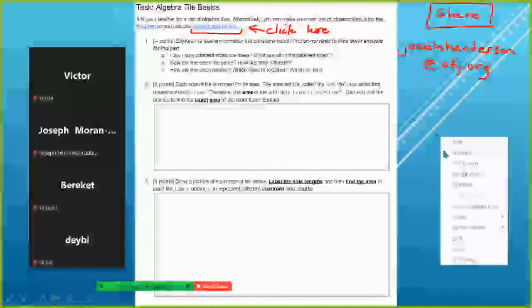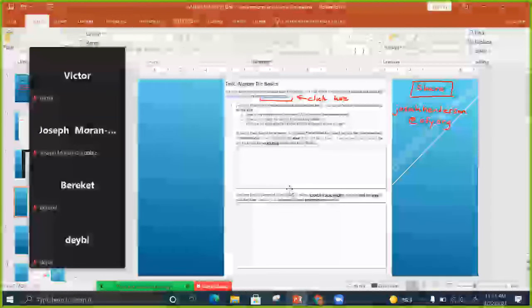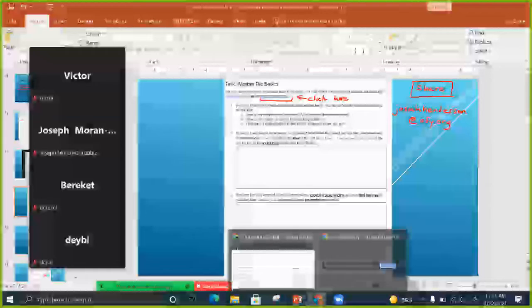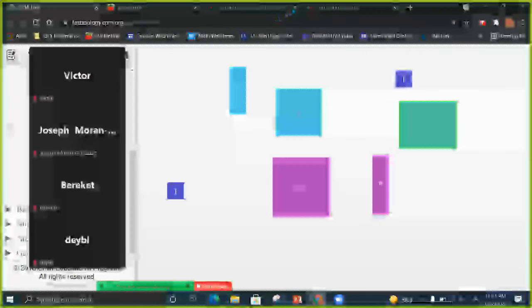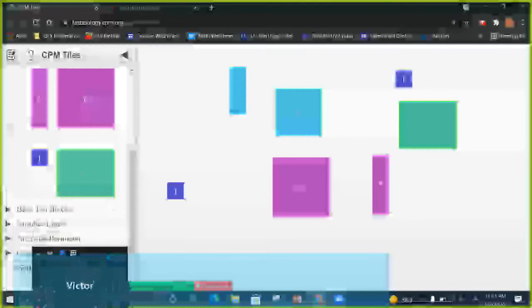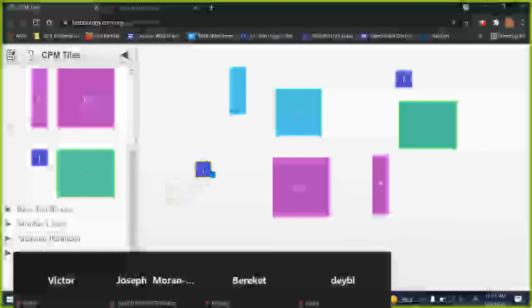So let's go back to your screen with your algebra tiles. To test this out, I'm going to grab my blue 1. Remember, this is the unit tile. It's 1 by 1.